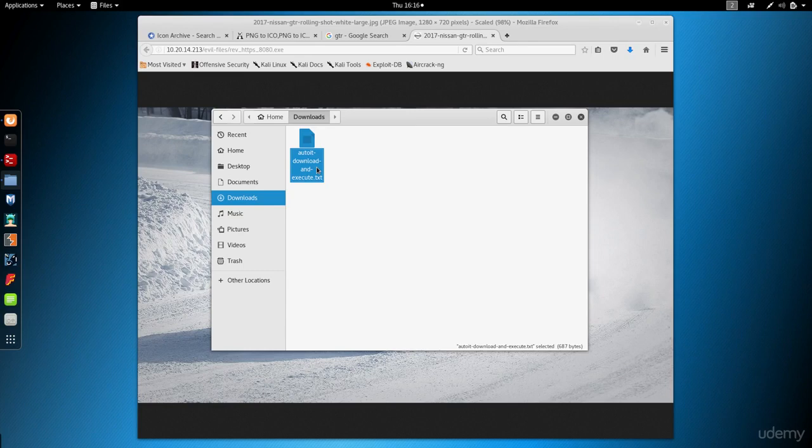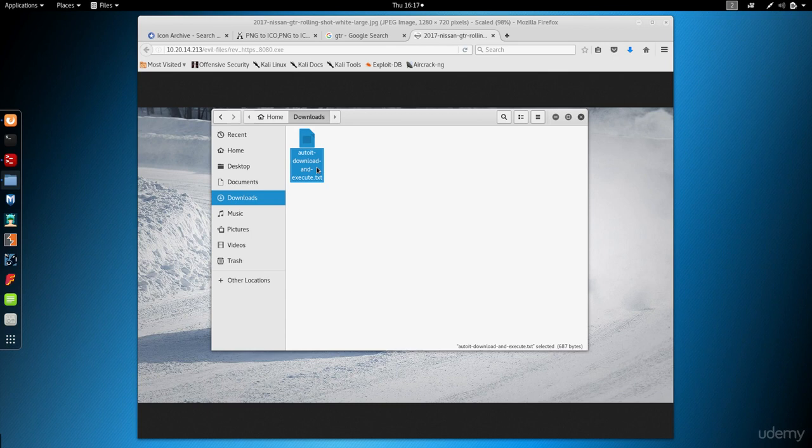Okay, now that we have our script ready, in this lecture I'm going to show you how to compile it to an executable and how to change its icon. The script is written in a scripting language called AutoIt. Now AutoIt doesn't come pre-installed in Kali, but it gets installed when you install Veil, and since we're using a Veil backdoor, there's no way you can be at this point without installing Veil.